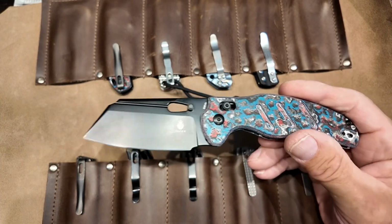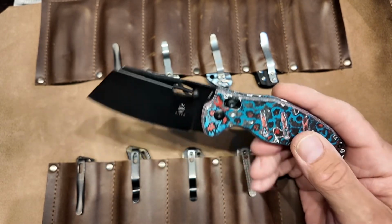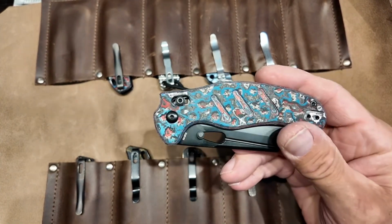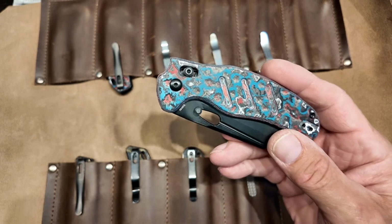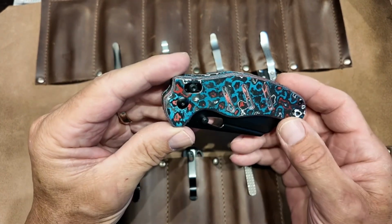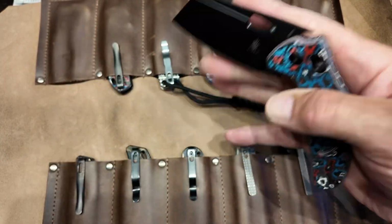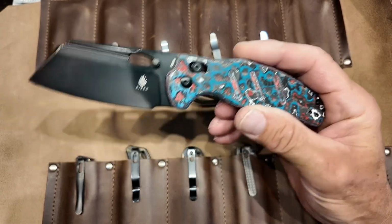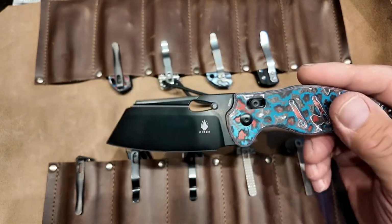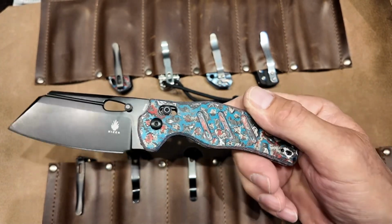Chris Conaway is the designer, and he is the sheepdog master. Gotta hand it to Chris Conaway for designing all these cool sheepdogs. If you don't know about him, you should go check out his stuff on Instagram and look at the different sheepdogs that he's done, and all the other knives. He has some really beautiful sheepdog customs, and you can get his knives in different locations. I forget, let's see, from Arizona Custom Knives you can get some cool sheepdog knives, some customs. Every time I go there, they're all sold out because they're so nice.